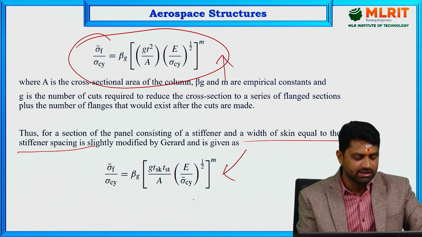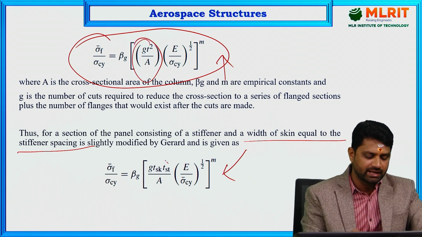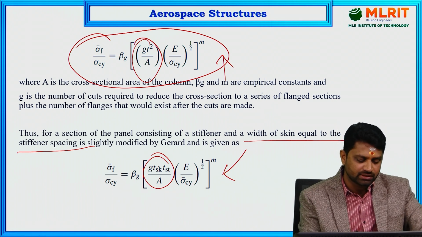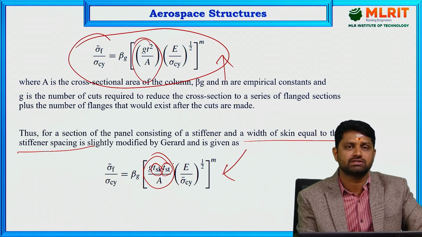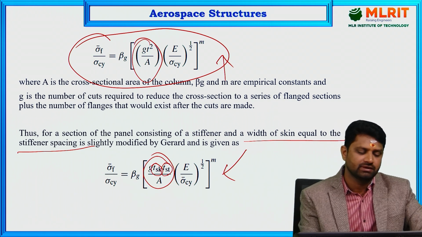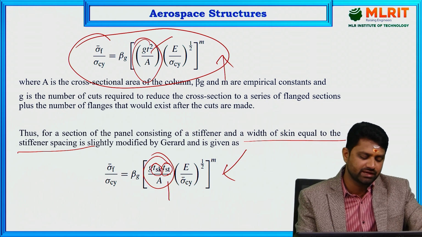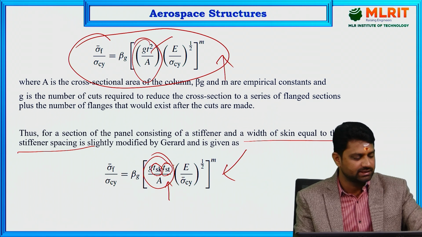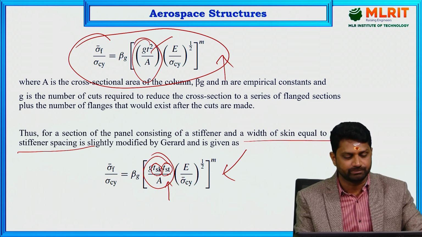So again this is a similar equation, except that here you can see in this place, G T square by A, he has given T SK and T ST instead of the T square. He used the thickness of the skin and the thickness of the stringer, that is T SK and T ST, whereas in the previous formula proposed by Gerard you simply have T square, that is thickness, and here he has very specifically bifurcated the T square into T SK and T ST. So this is another formula that he has given for the prediction of the failure stress of the plate.